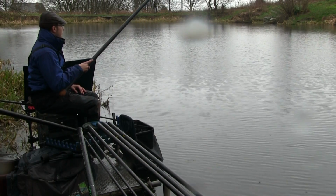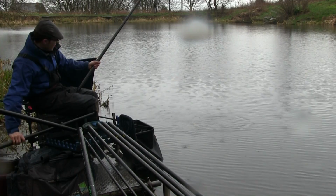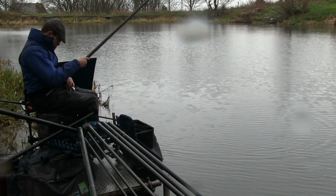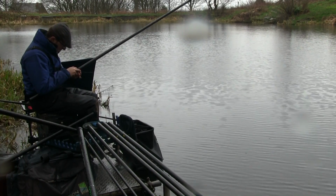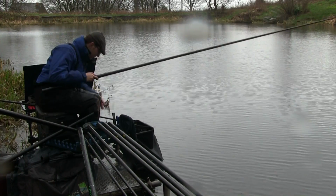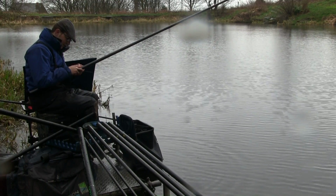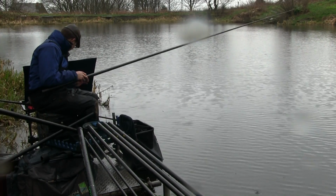Right, there we go, that's the first fish of the session. Not a big fish. We've just had a little lift bite there. As soon as I've switched onto this proper deck rig, bombed the bait down, it seems that these fish have just moved in onto that ground bait. Interestingly though, had a bit of a lift on the float to indicate that bite, and that could tell me that they are moving up and down in the water column because of the active mix. But we're off the mark at least.